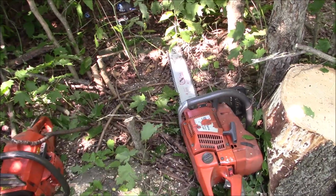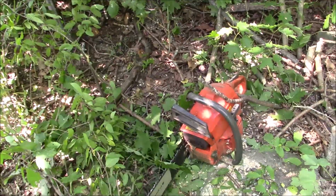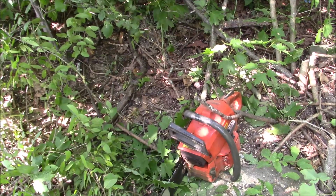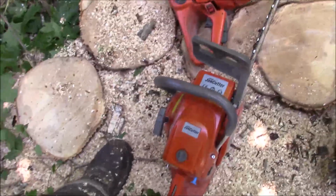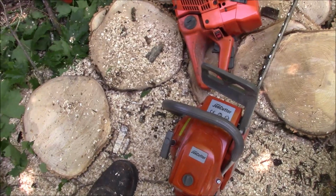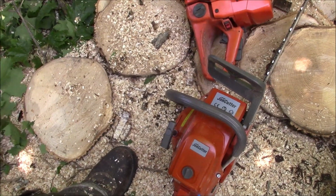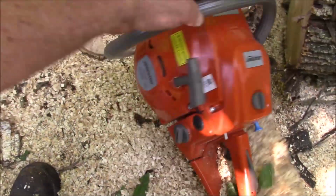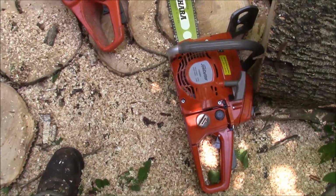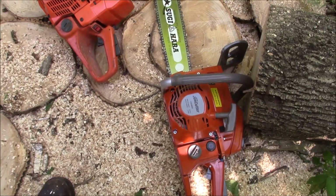Oldie but goldie, whoop chain, you saw how it ran. A mid 1980s, early 90s 40cc saw, right? The JonCutter G 5800 for $100, actually $110, how's that? I think that's a steal right now, and assuming it lasts, we'll see how long it lasts. With the configuration that it has with the cylinder and the cases, there's some real simple and easy hop-ups we can do to that saw. It'll be a lot of fun.